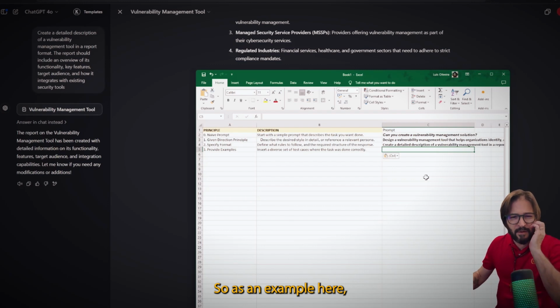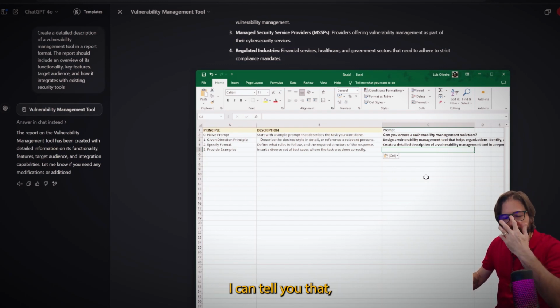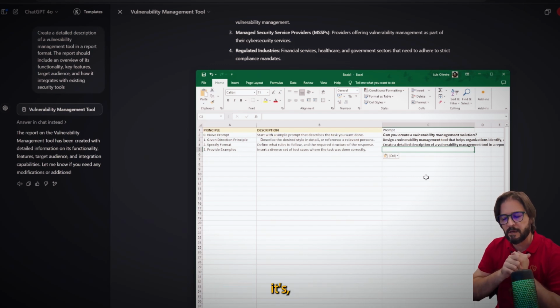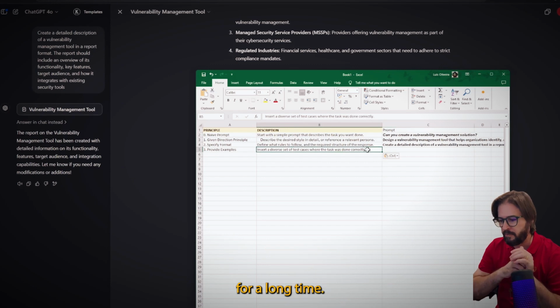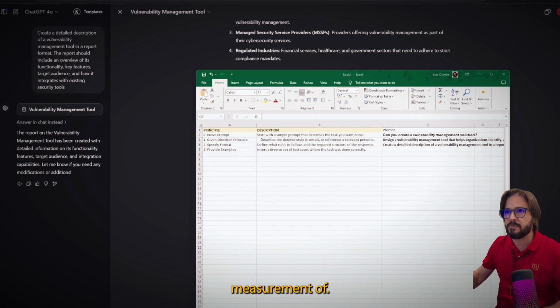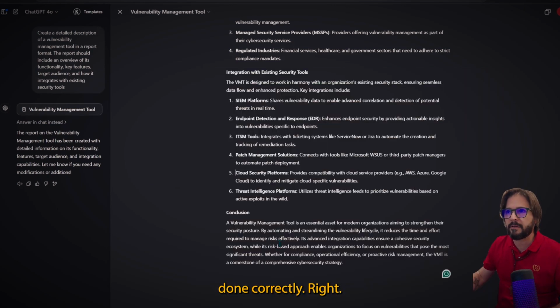So as an example here, just right away, I can tell you that Qualys is a vulnerability management tool that is very successful. It's considered the first in the market share for a long time. I don't know if that's still the case, but it's a very successful vulnerability management tool. So that's what means done correctly, right?